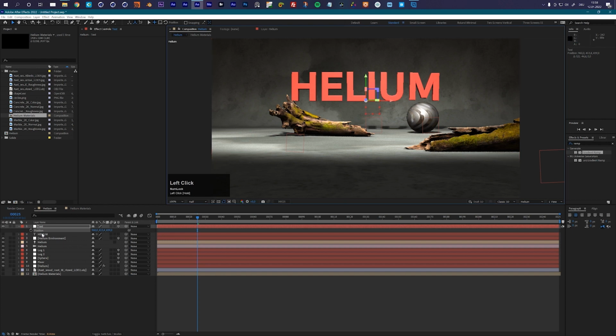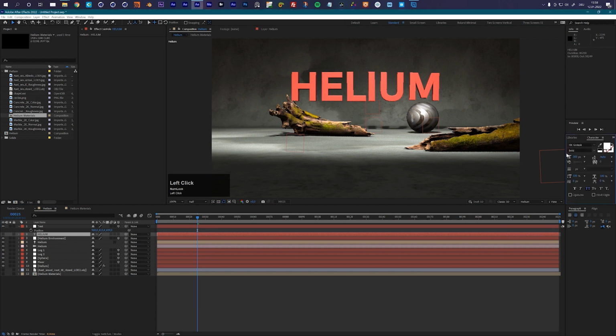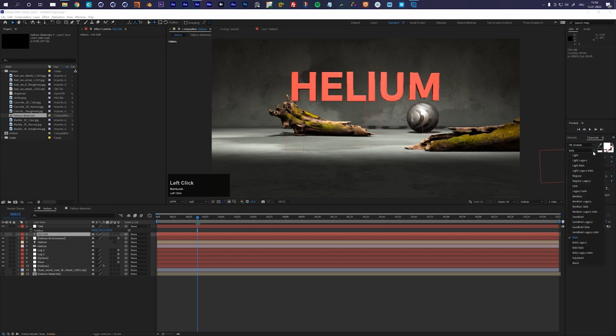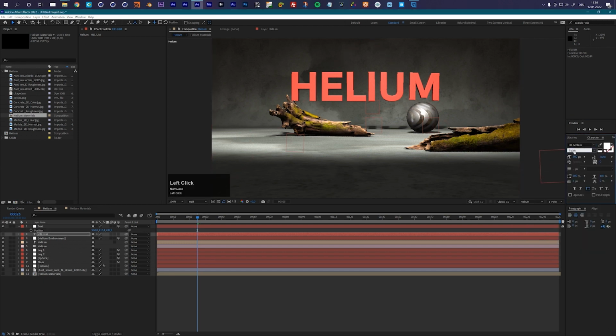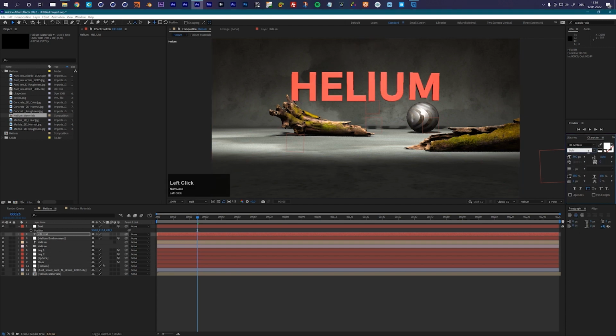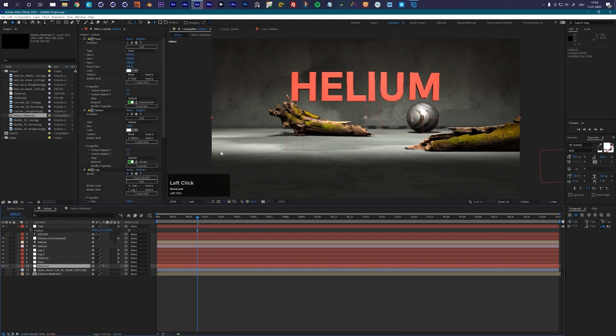Cool. And you also have a text layer, and here of course you can change everything that you are used to change. You can change to another font. You can of course change your font to maybe a thin font, and you see that this will update immediately. So you can change the font, the size and everything. And you can of course also type in your own title. And you also can change the appearance here.